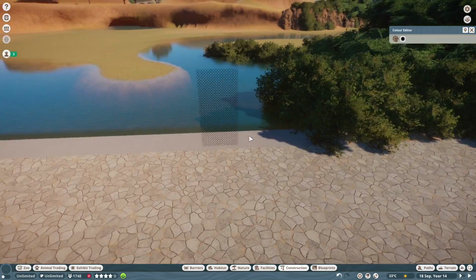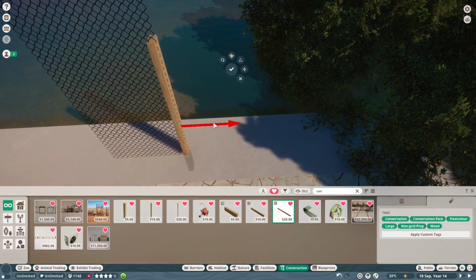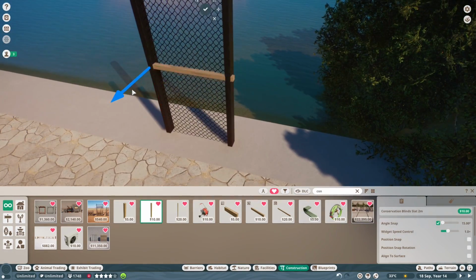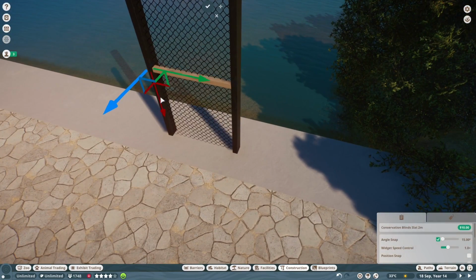So the good old mesh comes out. I love the mesh pieces. A lot of people said to me, well, how do you get the mesh pieces? What pack are they in? They're not. They're released free in an update. Just type in mesh in the construction tab in the search bar, and you will find them. And you can create stuff like you see me creating here with the mesh. We're going to create a custom fence.